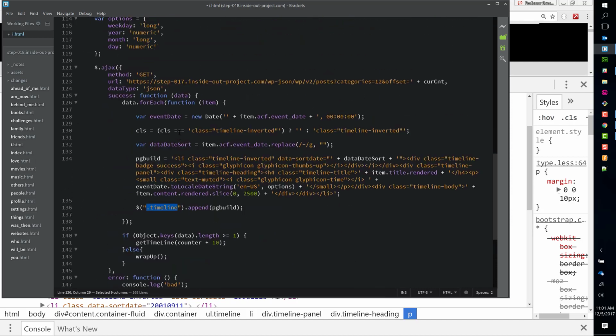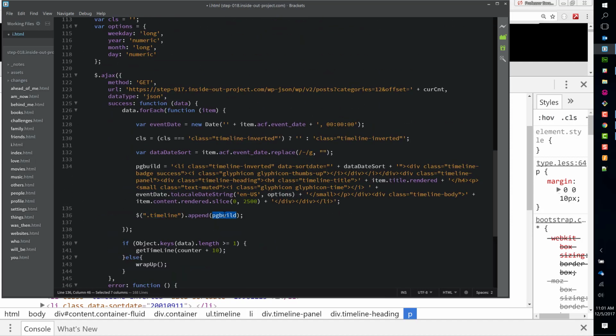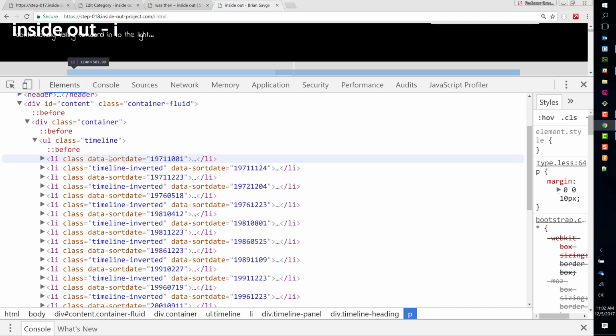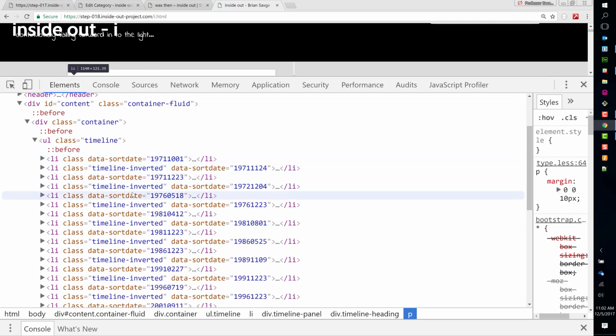Inside that timeline, I want you to take this, which is this block. We say PG build equals all this code. Take PG build and put it inside a timeline. For each one of those posts, you can see what we've done is put that piece of information in there. Does that make sense?